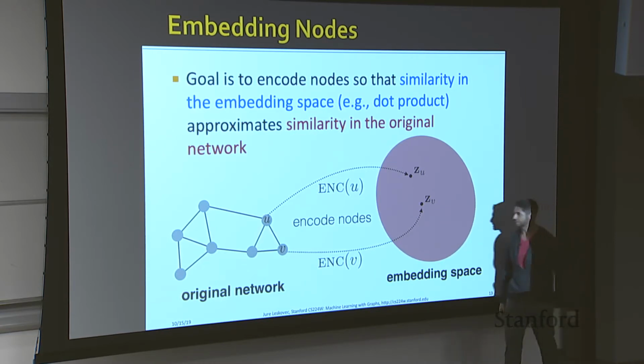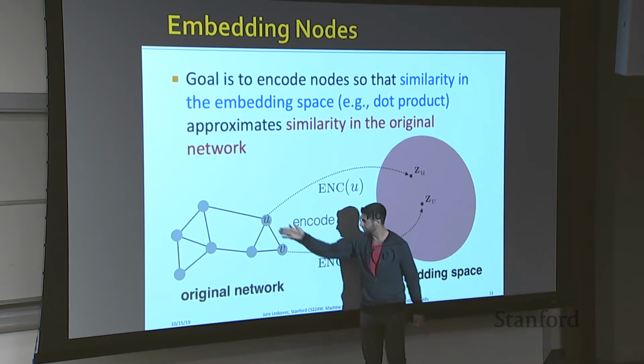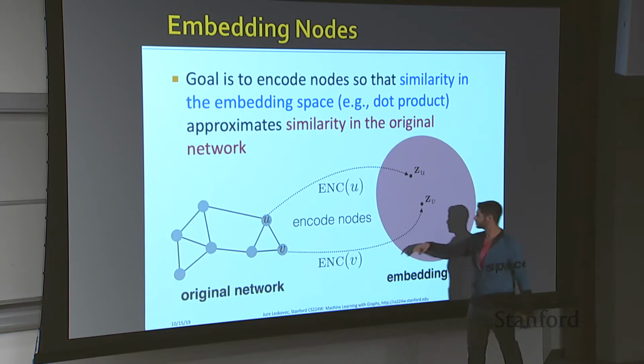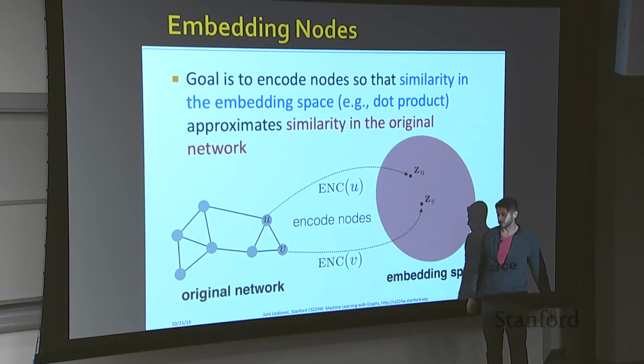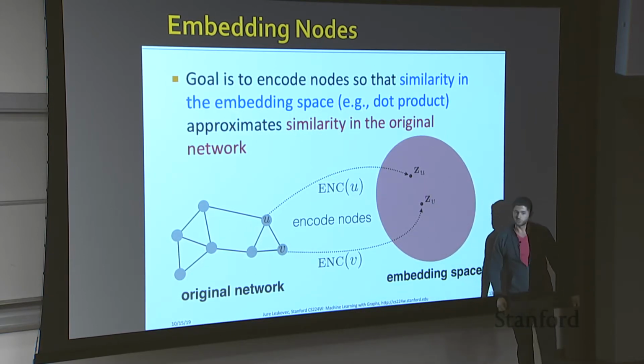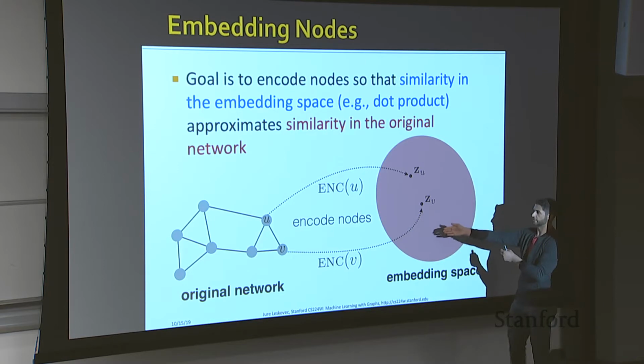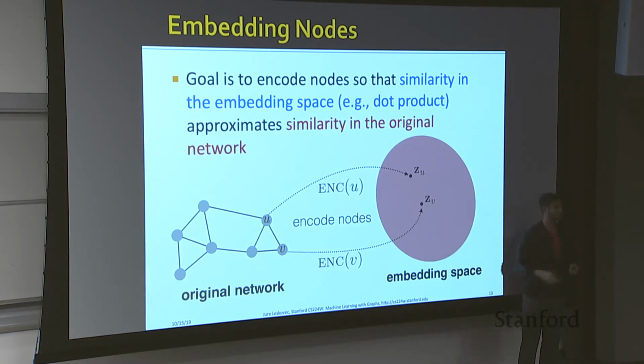What is similarity? One has to define what similarity is before they can come up with a proper mapping. For example, if we consider similarity to be the fact that two nodes are connected, then we want adjacent nodes to be close in the embedding space. Conversely, if we care more about the structural roles that nodes have in a graph, we don't care that much if they're close in the embedding space when they're neighbors, but rather when they have the same structural role in a graph.